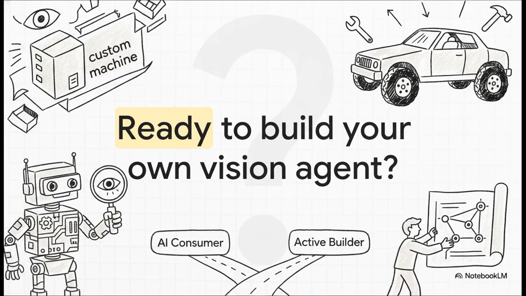So let me ask you this. Are you ready to actually build your own vision agent? Up until recently, most of us have been, well, purely consumers of artificial intelligence, right? We log into a platform, feed it an image, and just kind of hope the generic model returns a decent output. But the source material we're exploring today completely challenges that dynamic. It asks if you are prepared to move beyond simply using a generic, one-size-fits-all AI, and instead step confidently into the role of a creator.